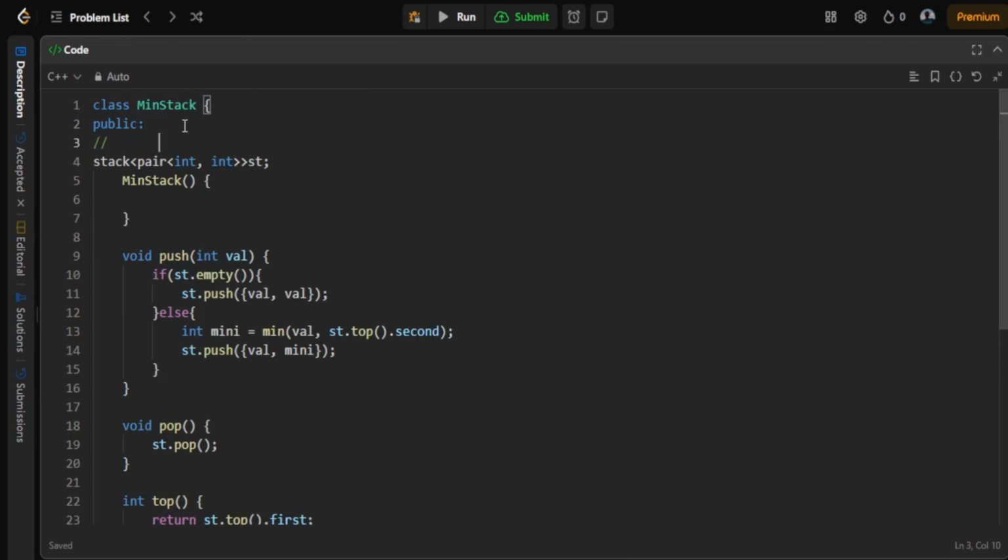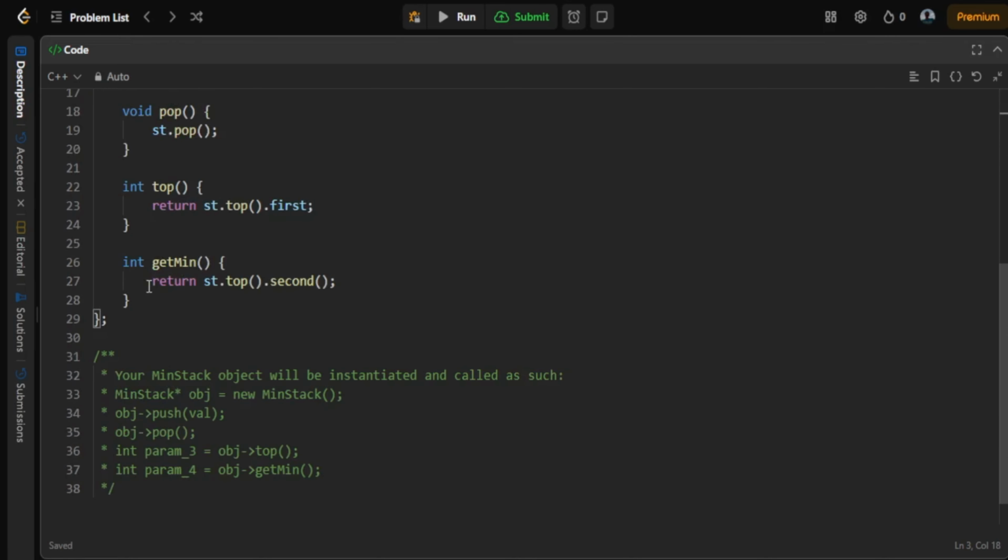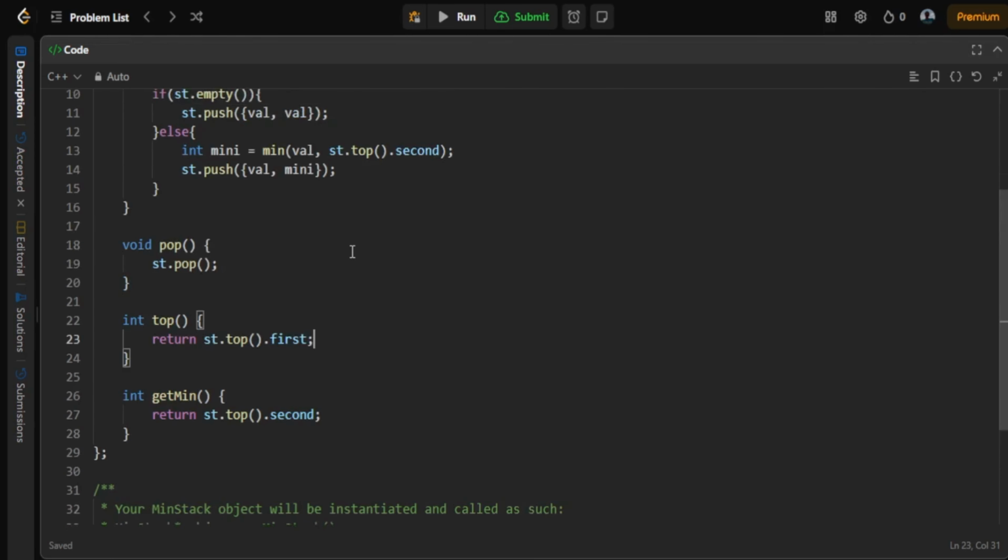The first element in our pair is the element at the top of our stack, and the second element is the current minimum, so let me write it as C mini. So when the question says to get the minimum, we will do st dot top dot second. Here we will not have this parenthesis. Now when the question says to return the top element, we will do st dot top dot first. So I hope this particular approach is clear.